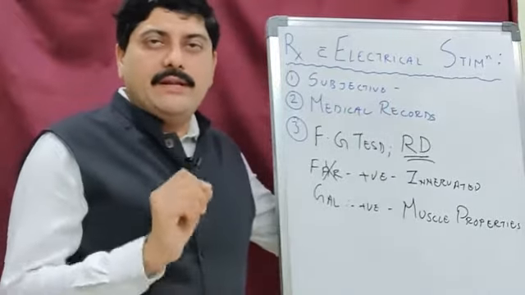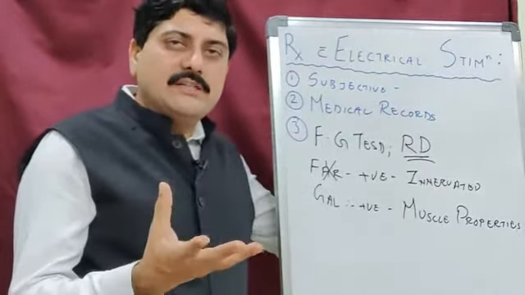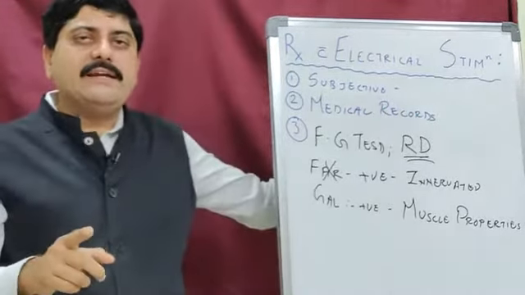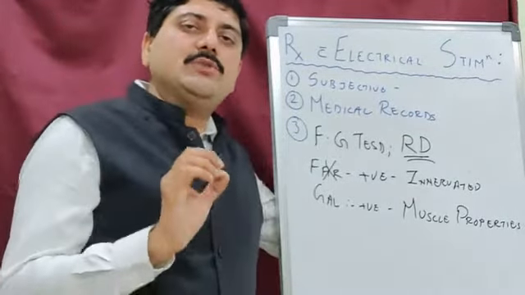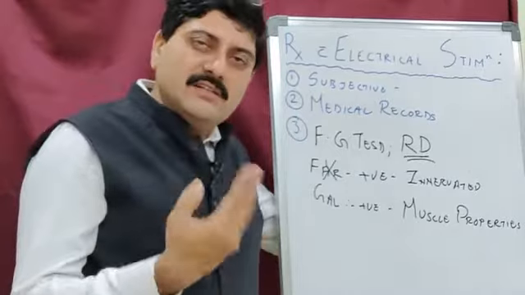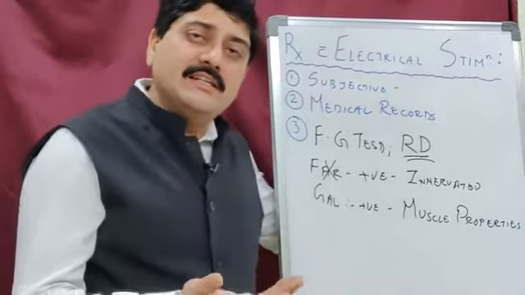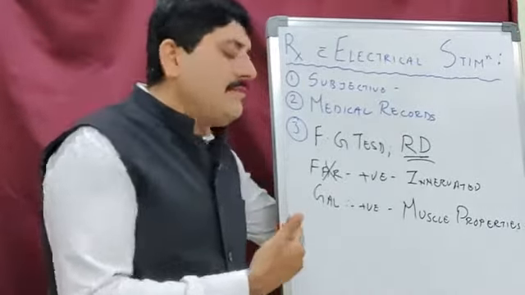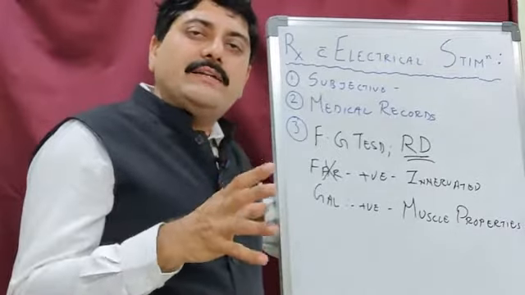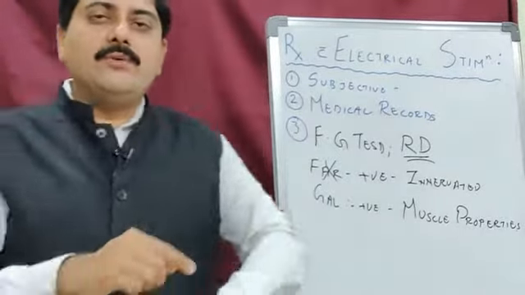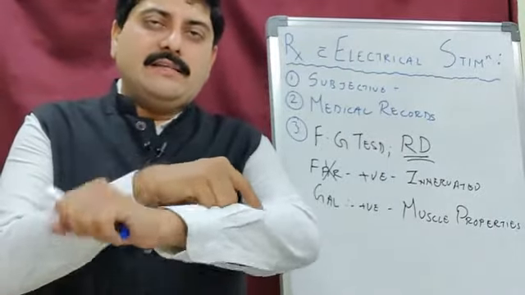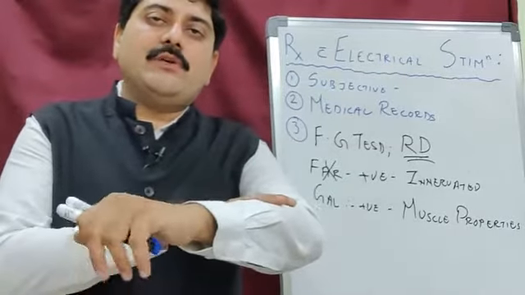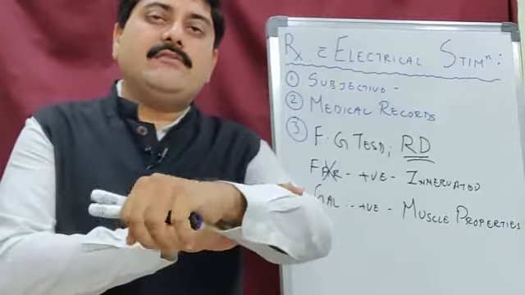So if the patient is responding to Faraday, sluggish response or brisk response, then that means that the neuromuscular junction and the nerve motor unit is intact. So the connection between the nerve and muscle is intact. So that means the nerve is okay. Either it has regenerated, it is regenerating, or whatever, right? And then you can continue with that. And if it is not responding to Faraday, if there is a spread of current, so what do you mean by spread of current? That you are stimulating on the extensor aspect, or the agonist is extensor. Here you are stimulating, but rather than a response from this extensor, we are getting a flexor response.